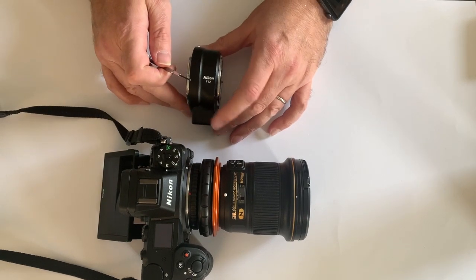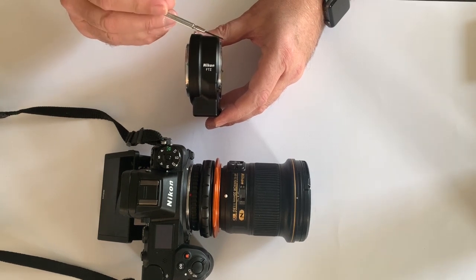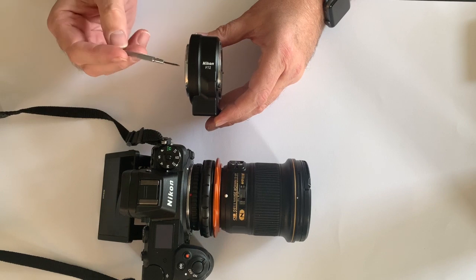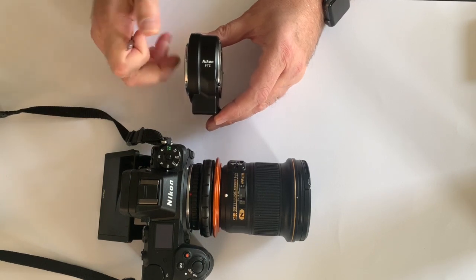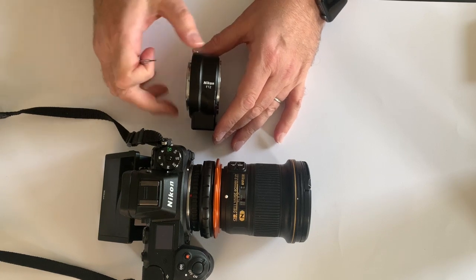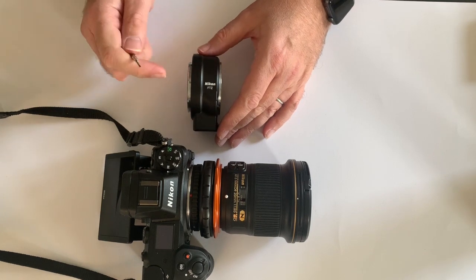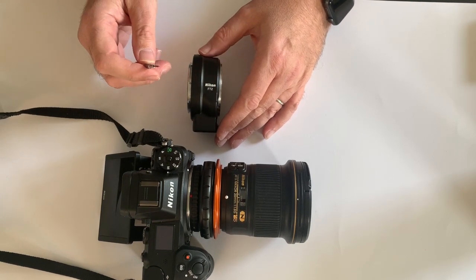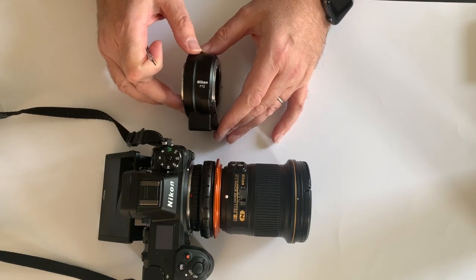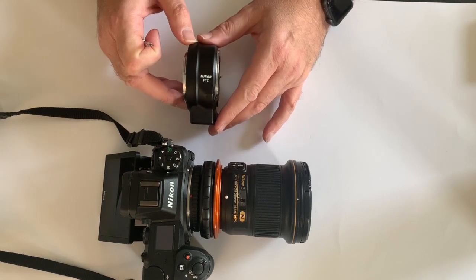Now, this adapter provides a lot of other functionality, in particular the communication of information from the lens to the camera and vice versa, including autofocus and aperture control. Now, in the context of astrophotography, we don't usually need all the functionality of this great gadget. We're always doing manual focus, and a lot of the time we're working wide open, though some people might occasionally stop down a little bit for image quality. So we don't, strictly speaking, need all of this.